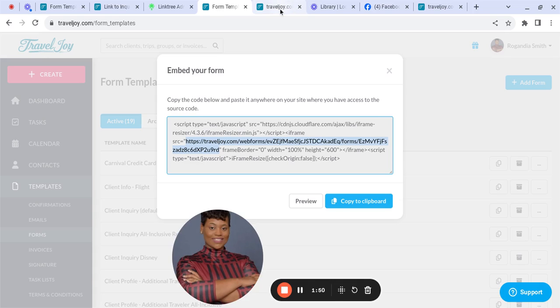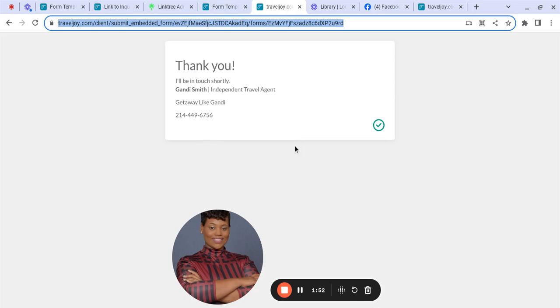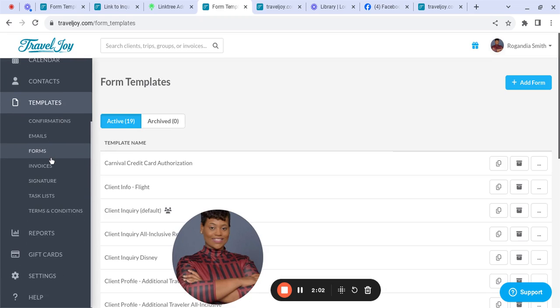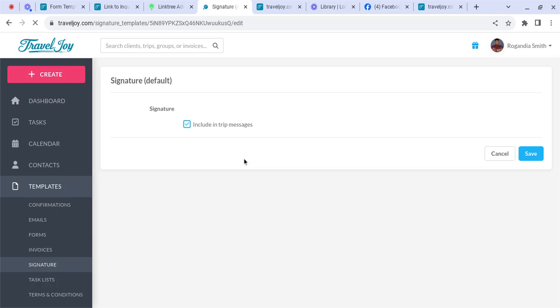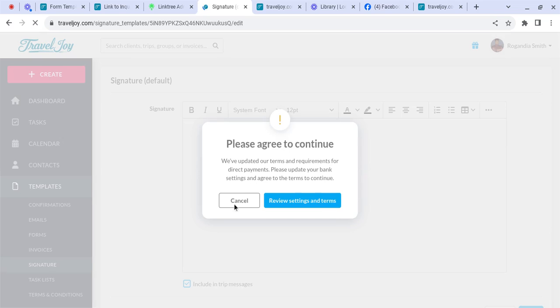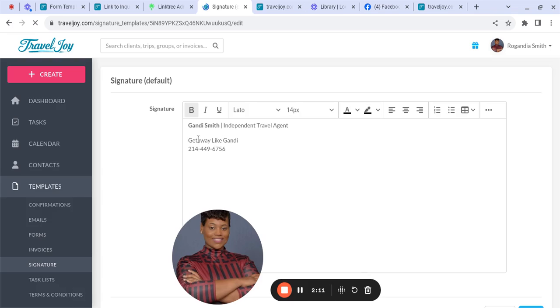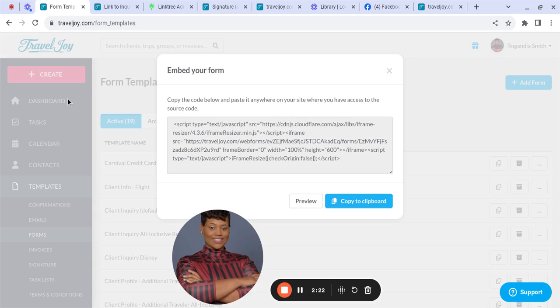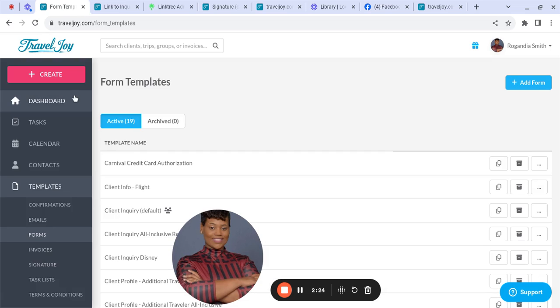Now, once you finish the form, this is what they're going to see. This is your signature page. So let me go back, hold on. Make sure under template signature that your signature is right before you send out any form. And I'm going to update this. This is just what it says for now. But this is what they're going to see when they finish the form. And when they finish the form, let me show you what you're going to see, because I just completed my own.